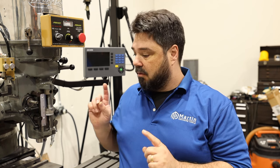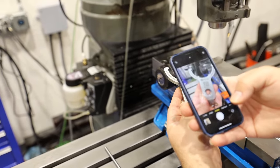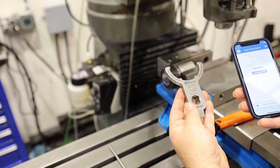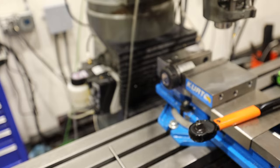Let's go over to the bridgeport here where we have a collet block set up and we'll use the ER40 torque wrench adapter and walk through all the steps to do this. Using our torque wrench adapter, we'll get the camera app on our smartphone, tap on the link that we get from the QR code, and now we're going to add a wrench.